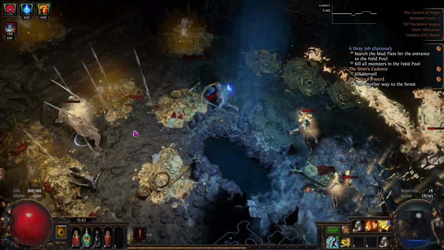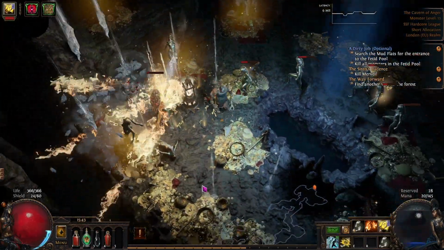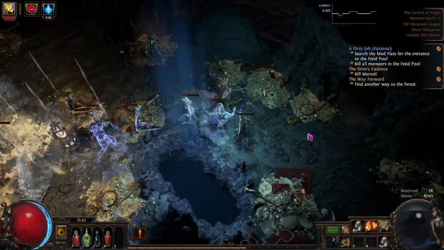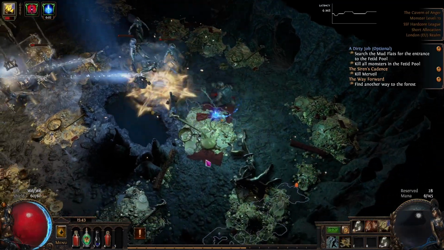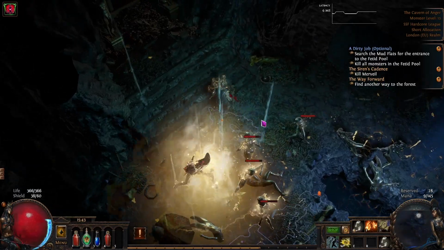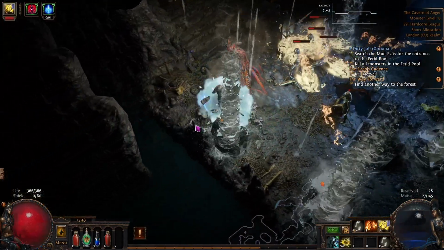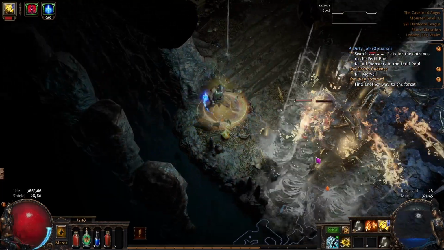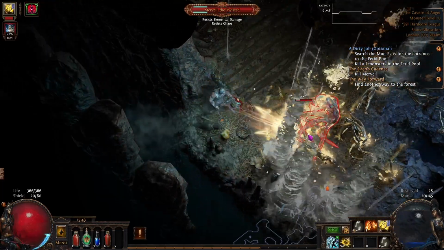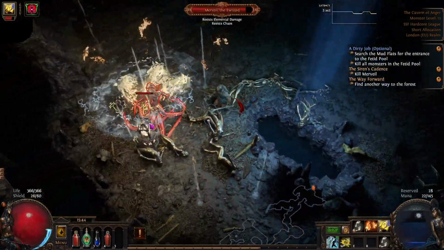Out of mana potion. This is not good. One back or some. Oh, there we go. Should have brought a potion from Nessa. Now the real danger here is the exploding mobs again.